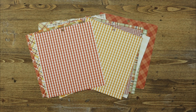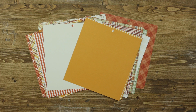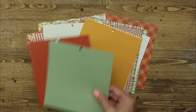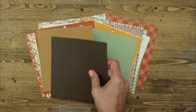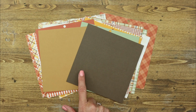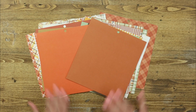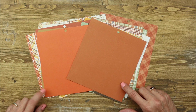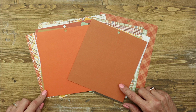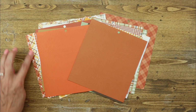There's also a few ginghams. We also have some coordinating plain colored paper to be able to mix and match. The leaves would be beautiful die cut out of these papers. You can use the solids to mount on a card. You can layer with the plaids. There are lots of options to be able to use this fun paper pad with all of your fall paper crafting projects.